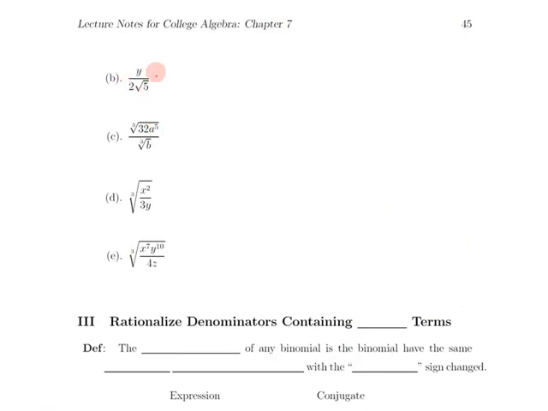So let's take a look at example B, where we have y divided by 2 square roots of 5. Again, on all these problems, we're going to start by multiplying by a radical over a radical, and we use the same radical that we see in the problem. So in this case, I see a square root of 5. And again, what I mean by the same radical is the same index. Now, we may not always use the exact same number in there, as you will see in some later examples.